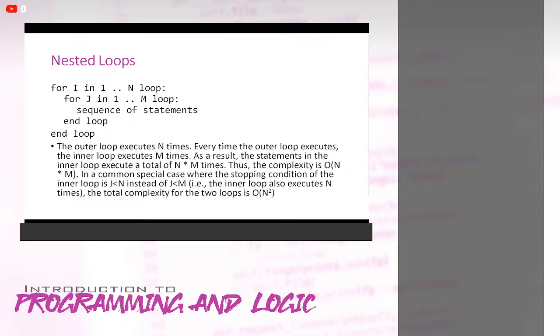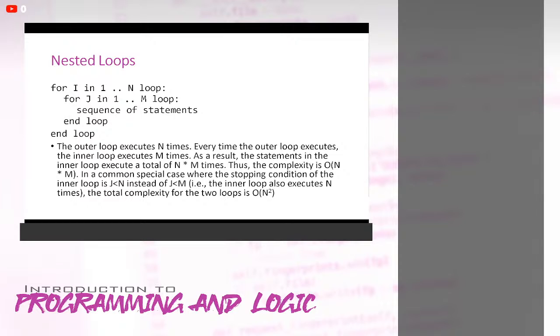So when we are looking at two loops that are distinctly different, that are inside of one another, we would consider that to be O of n times m. However, our bubble sort actually meets the last sentence of our bullet point here. So when we look at it, we think, well, technically our bubble sort is O of n times m, because the interior loop is smaller than the exterior loop.